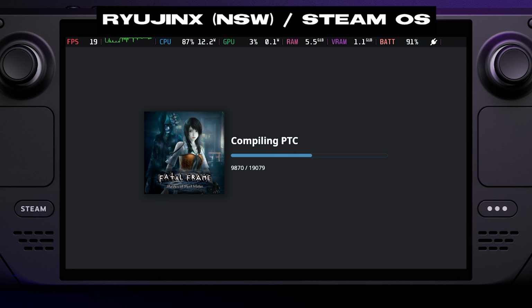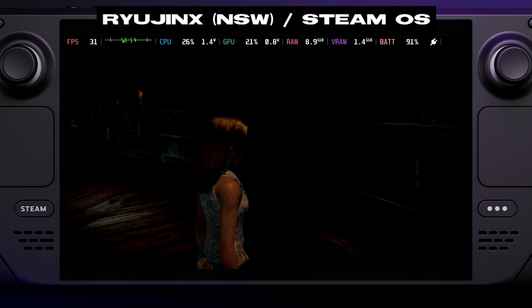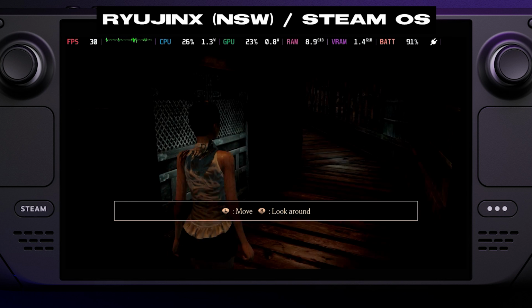Veering back into the realm of the bootable, we have the hybrid console version of the game running via Ryujinx. From the off, performance is relatively stable, however we do get frequent stutters that are accompanied by nasty audio crackle, our old arch nemesis.